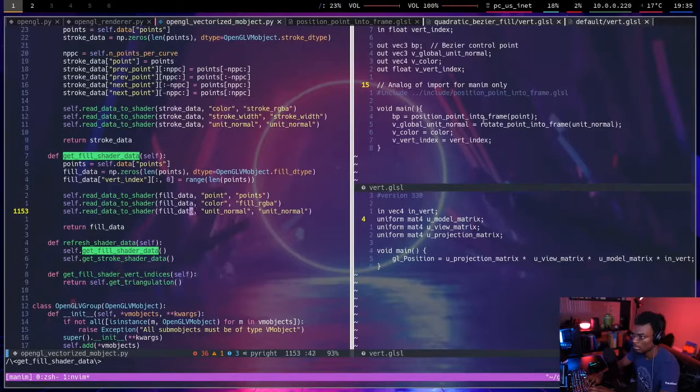Where does it compute this? Read data to shader, fill data, unit normal, unit normal. Where did it compute the unit normal? I fail to understand. What is read shader? Read data to shader.